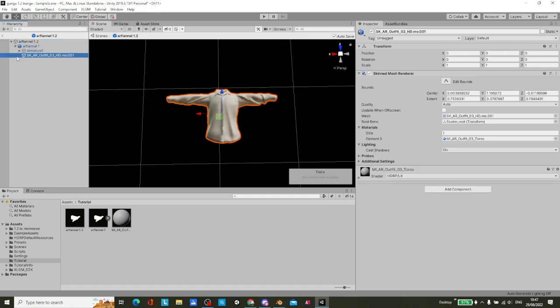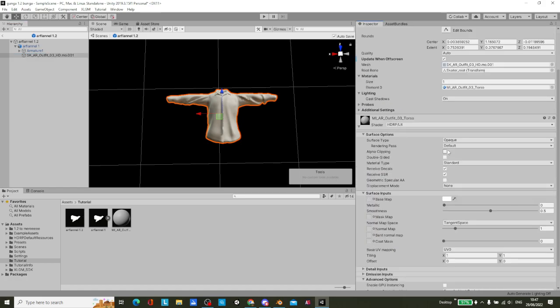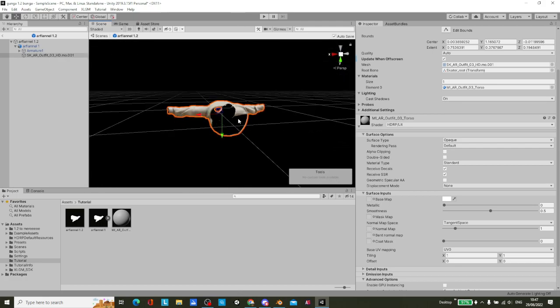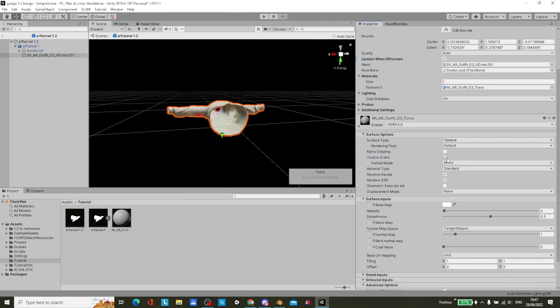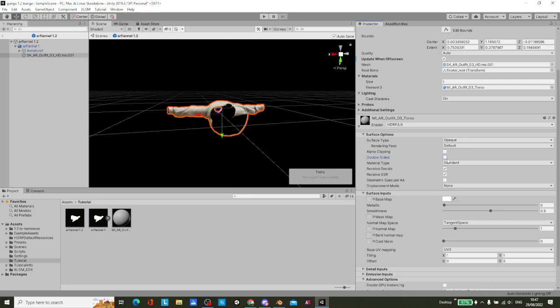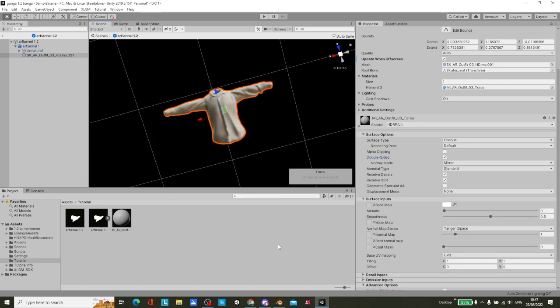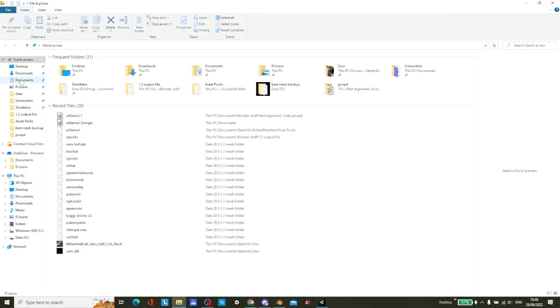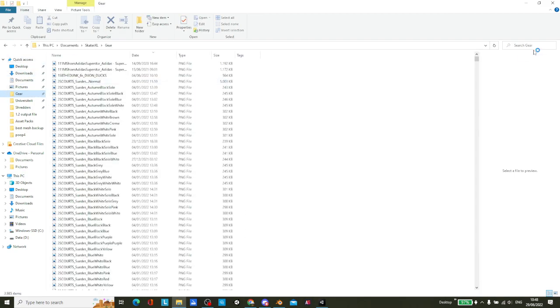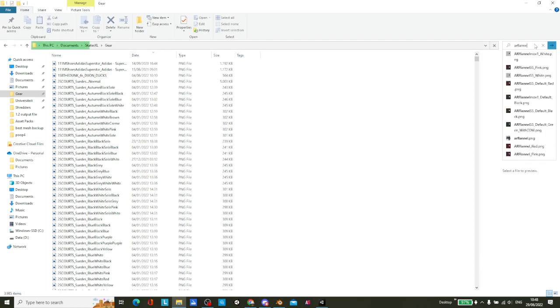We are going to go to our actual mesh. We are going to update it when off screen. We are going to make it double-sided if it's like hollow in the inside. If you can see through it, you want to make it double-sided. We are going to put the smoothness down. Now, I want a normal on this specific item or a mesh, so I'm going to look for a normal.